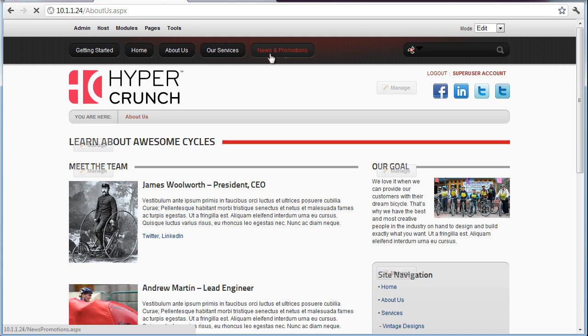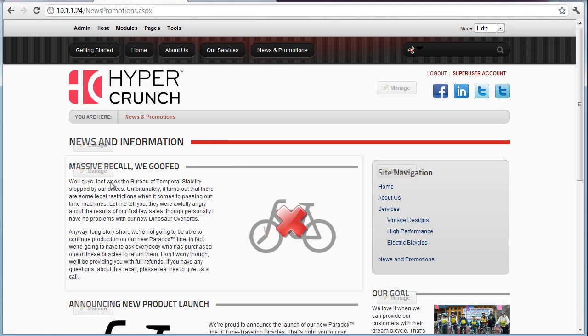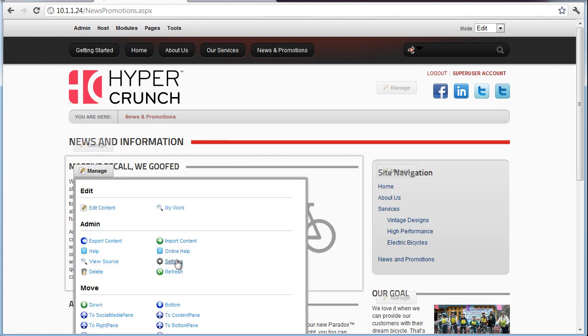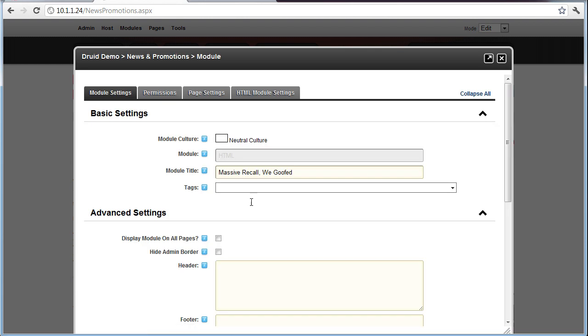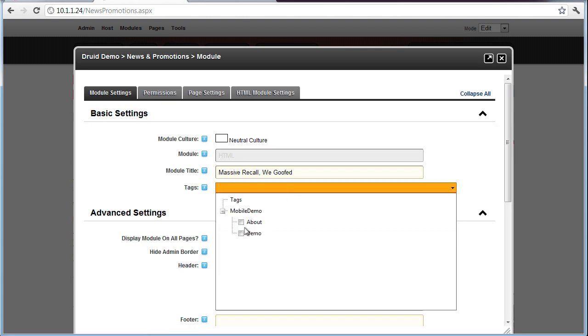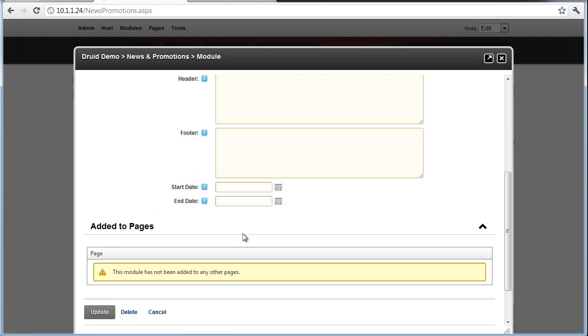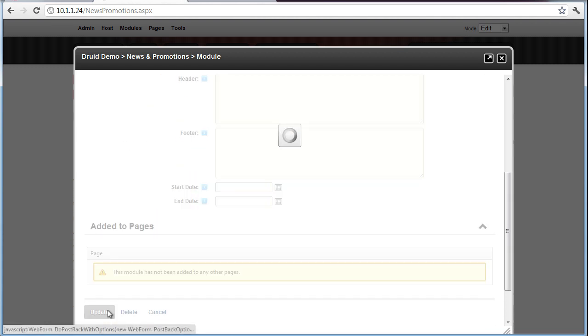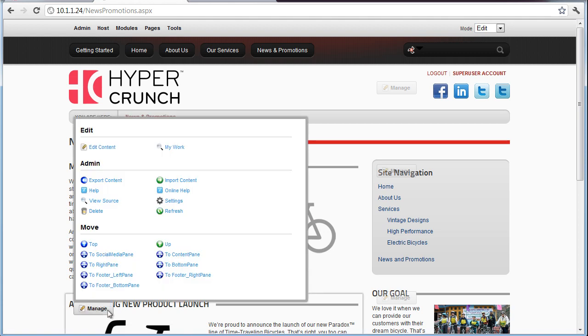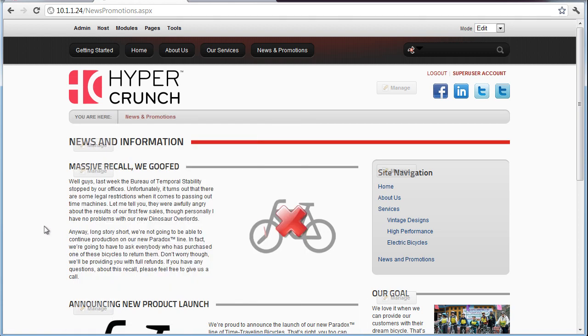And we'll also go ahead and go to this page here and perhaps add something for the other page. So essentially this gives us the ability to very granularly control what the mobile site is going to look like versus what the desktop browser site will look like. So at this point we've done something very simple. We've added two terms and added two modules, or one to each of those terms.